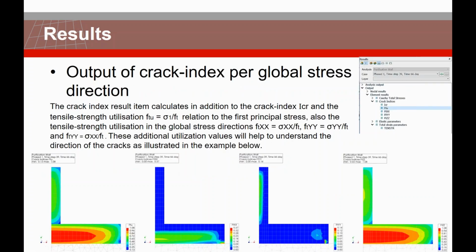For the crack index, we make this available also based on the global stress. Previously it was based on the principal stresses, and now this crack index is available for global stress directions as well, which is useful specifically when you're dealing with young hardening. You can have better insight in terms of the damaged plates.